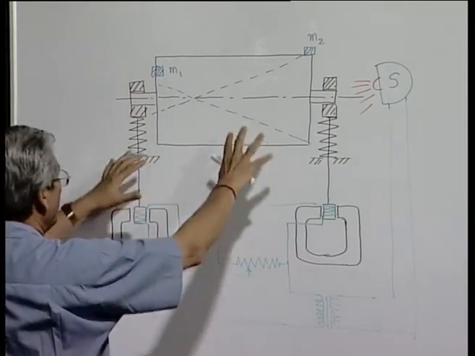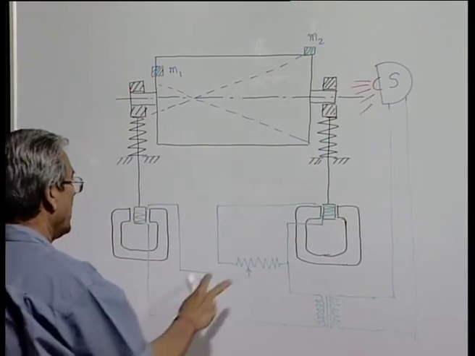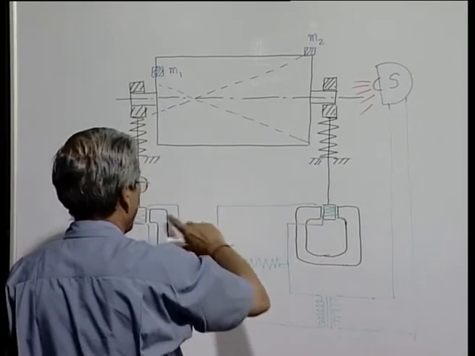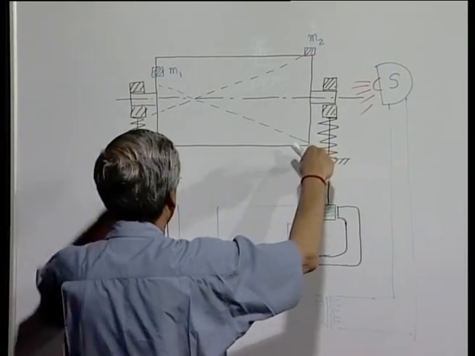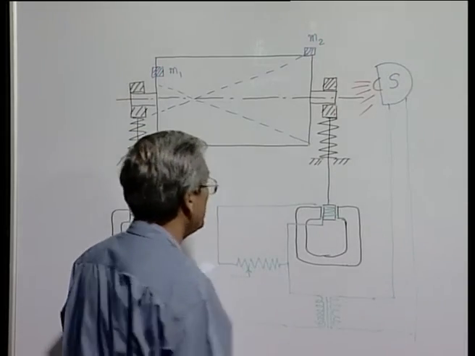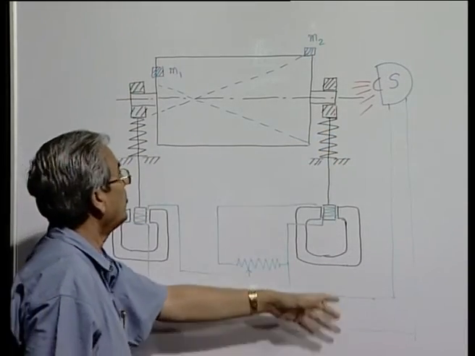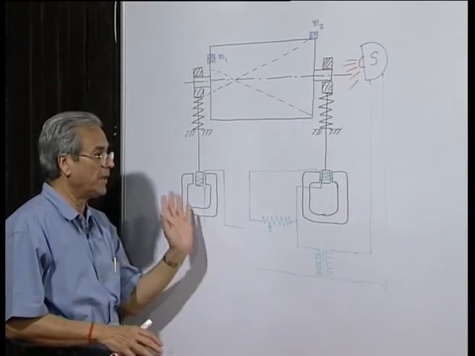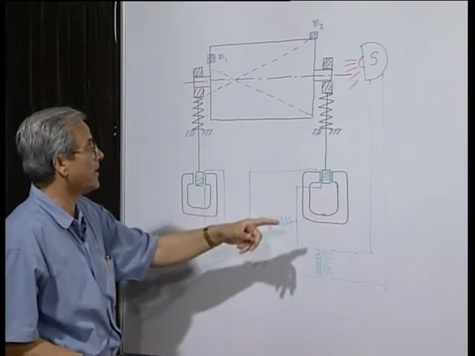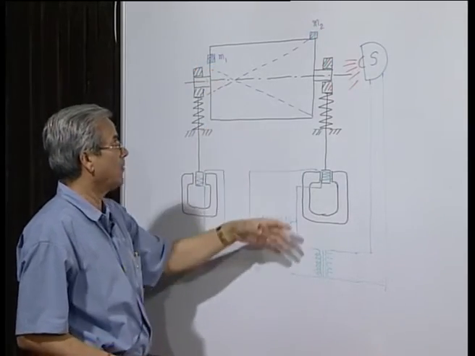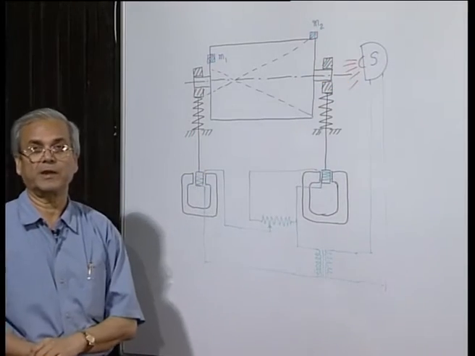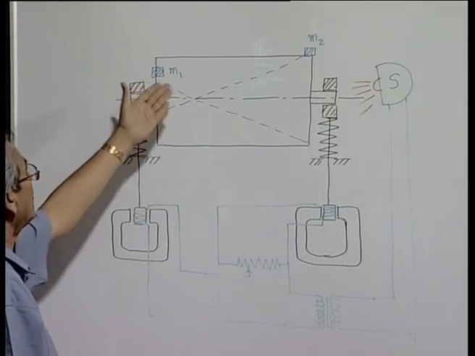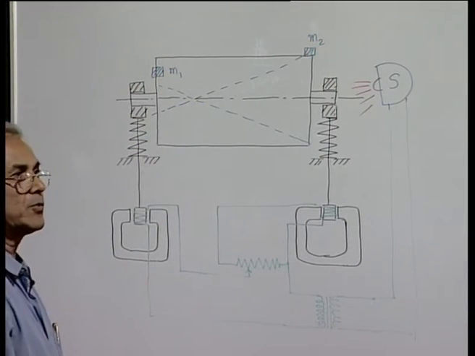Similarly, if we have another circuit where we have compensated the voltage generated here suitably, that circuit will produce the flashing only as far as this particular mass's effect is concerned. Thus, depending on which circuit we are using, we can find out the angular position of this and the angular position of this using the stroboscopic arrangement. And this can also tell us about the magnitude of the two unbalances present by suitable calibration.